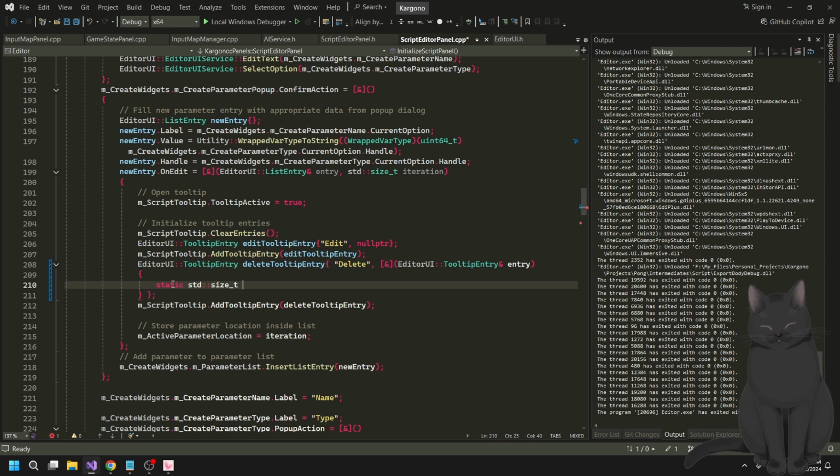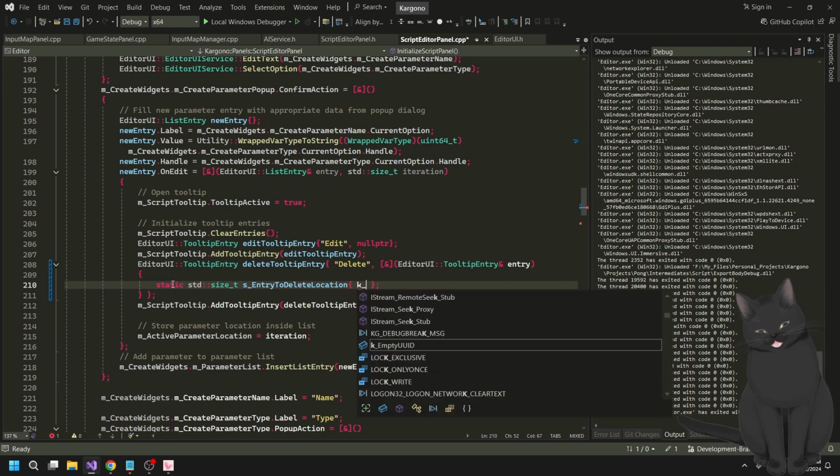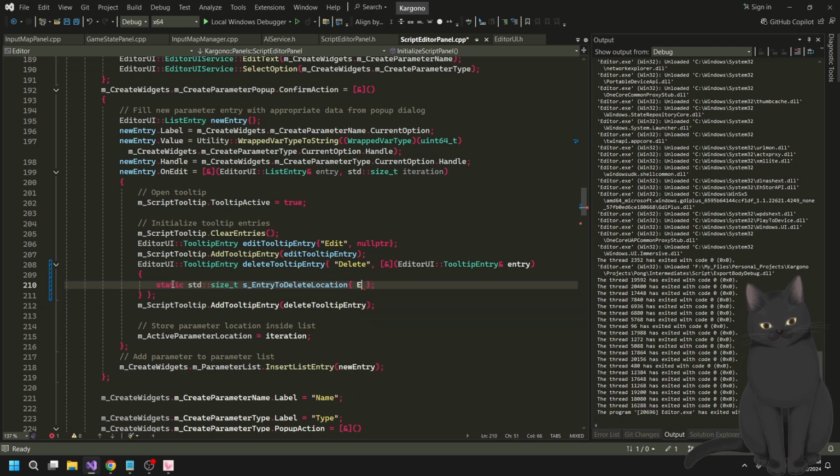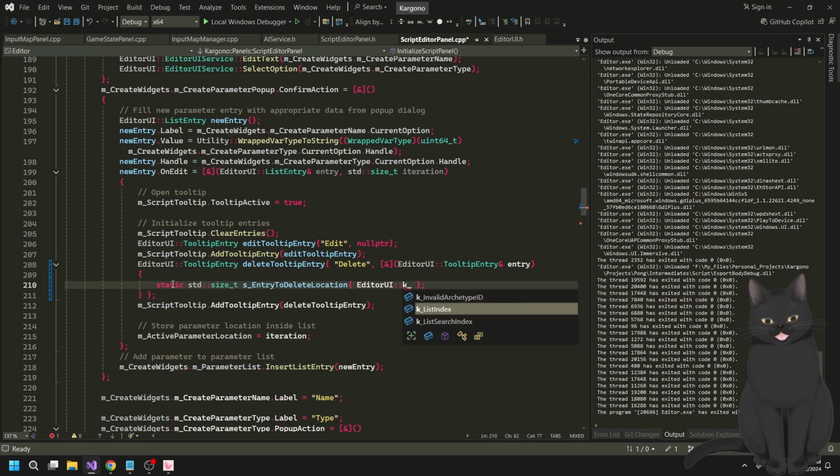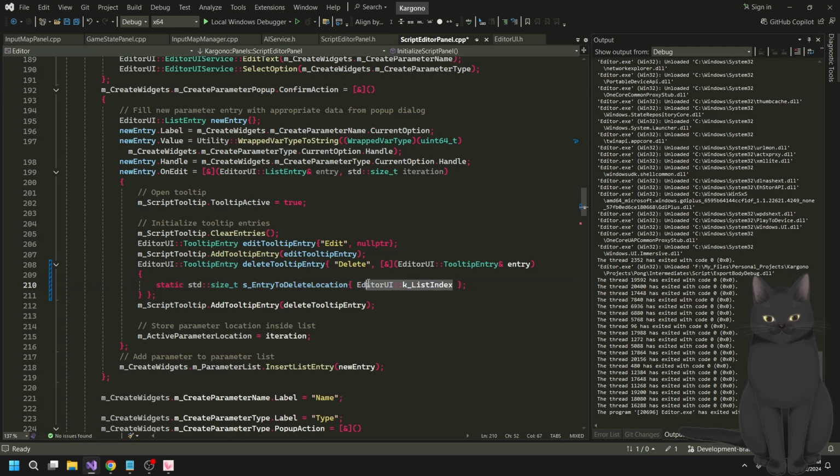So I'll say s_entry_to_delete, I guess. Entry to delete location, I guess. All right. And then we'll initialize it with kEditorUI k_list_index. There we go. So this is just like an invalid index.